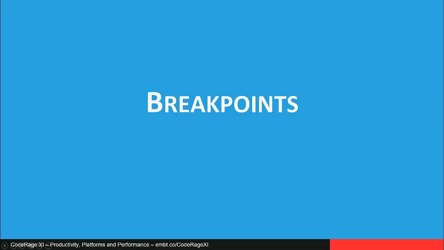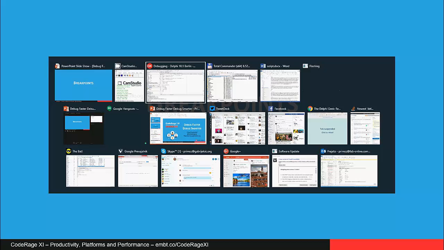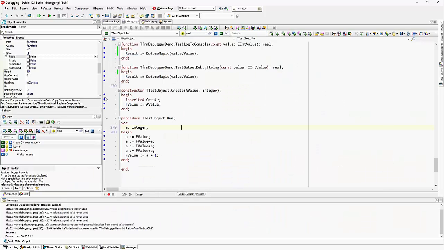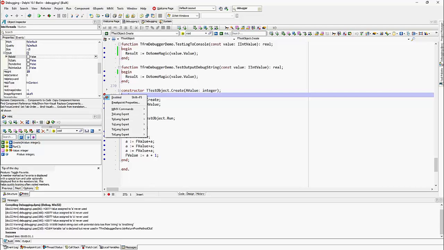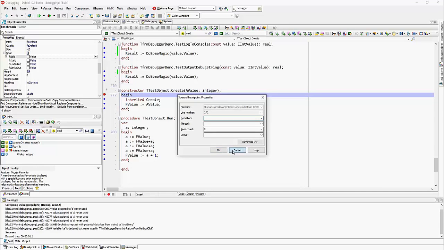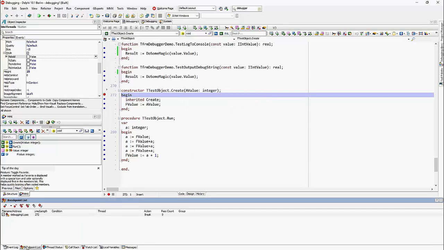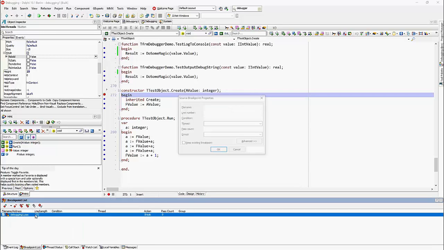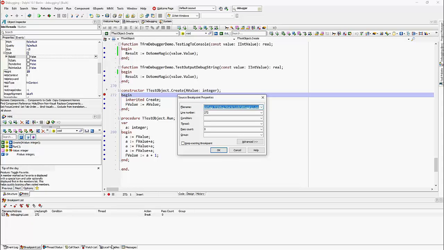Enough with the basics, let's deal with the breakpoints now. Each breakpoint, which you can set by pressing F5 or with the mouse, has a bunch of properties associated with it. To access properties for a breakpoint, you can right-click the breakpoint or you can use the breakpoint list window. So if I create a breakpoint with the mouse or F5, I can right-click and select Breakpoint Properties. Or I can go to the breakpoint list, select the breakpoint and press Enter on my keyboard, which will also bring me the breakpoint properties window.